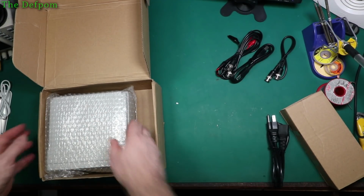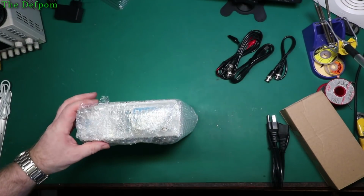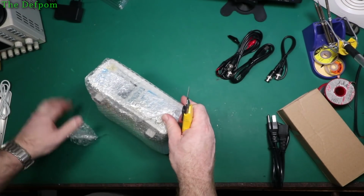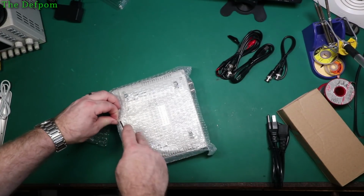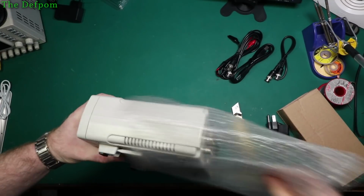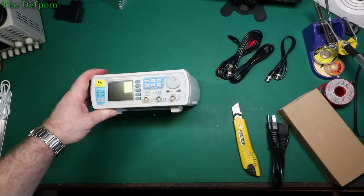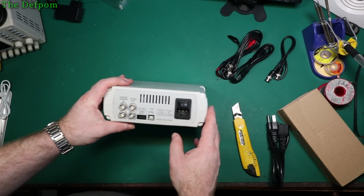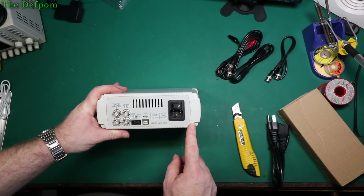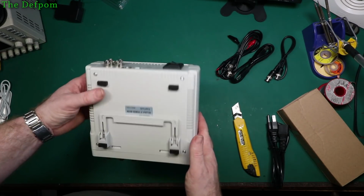Okay. Let's get to the unit. So, what have you sent me? Here we go. DDS signal generator and counter. 100 to 240 volts. That must be switch mode. Obviously, well, it weighs nothing, so yeah, it'll be switch mode. One of it's got an internal fuse, unlike the Wellers. I should actually have a look, shouldn't I?